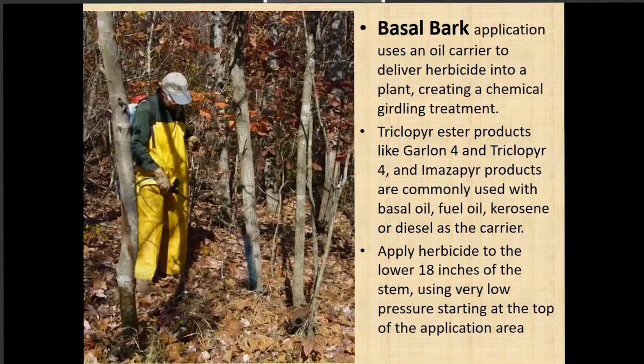You want to apply this herbicide oil mix to the lower 18 inches of the stems. We're usually starting at the top of the stem and running a little bit of herbicide all the way around, and then going down the stem until we get full coverage but not flow off onto the soil. The oil actually decreases the surface tension, so it does a good job of spreading that herbicide around the stem. This tends to work best on smaller diameter material and material with relatively smooth bark, but it can be quite effective on a wide range of plants. And the real advantage here is that you don't have to cut, so you're strictly using a herbicide application to kill these standing plants.